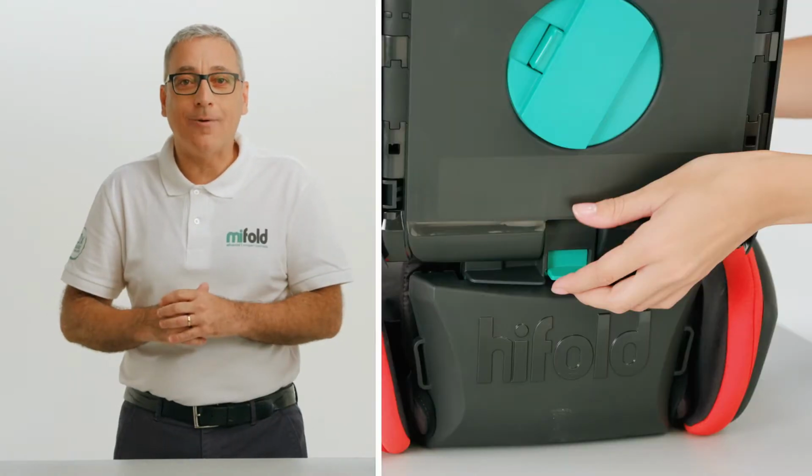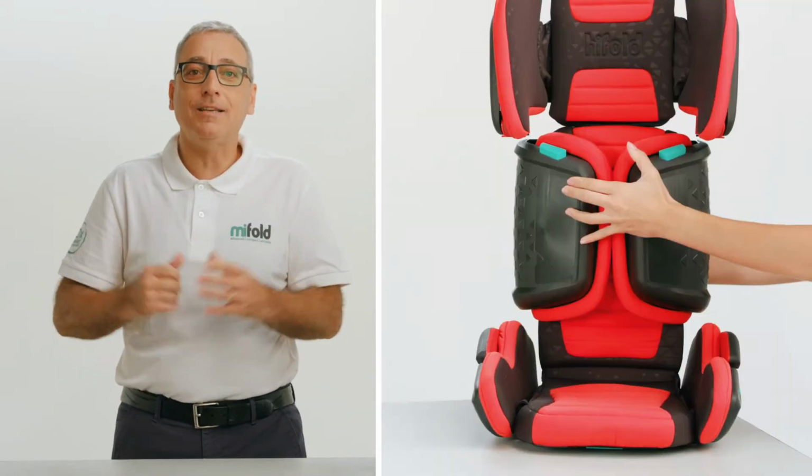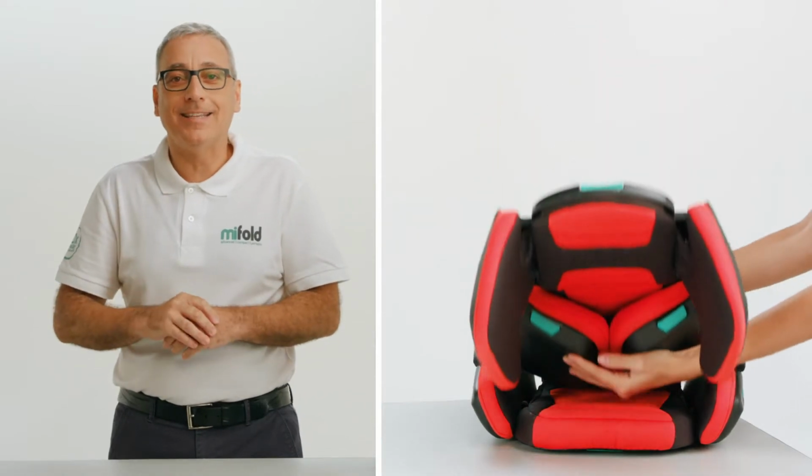Fold the seat back down by lifting the seat back fold lock. This allows you to rotate the seat back forward and down inside the seat bottom.